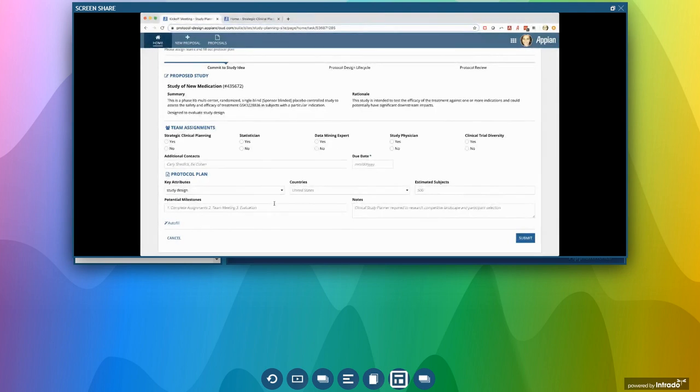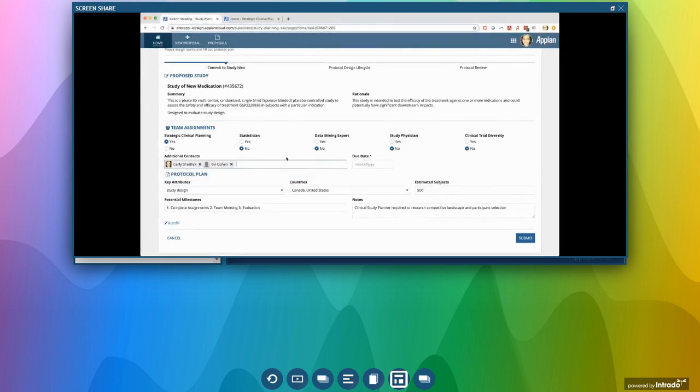So if I quickly fill this form out as well, I can quickly show that we want to have a strategic clinical planner involved. We'll just go through one example today. You could have any number of roles here where the idea is they're all completing these tasks in parallel to drive forward towards this end goal of our study proposal in this process. I could also add in individuals here.